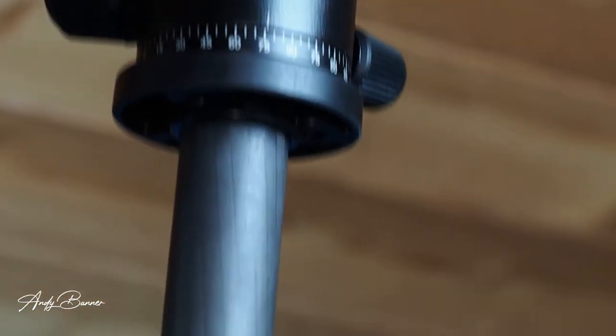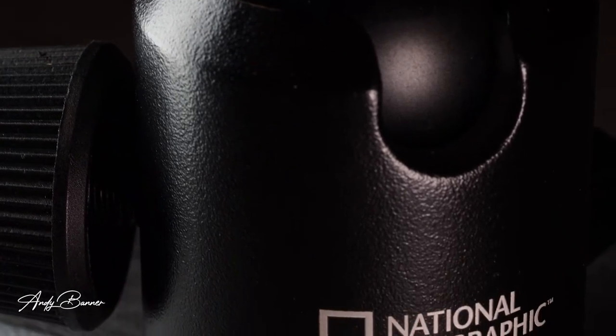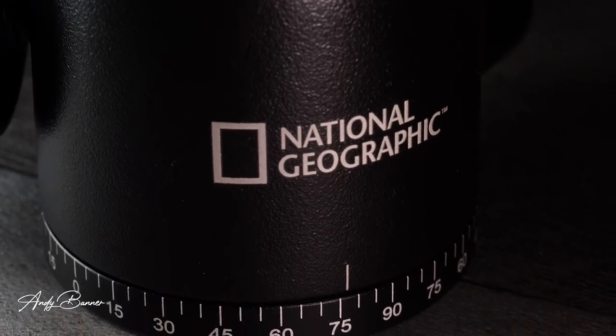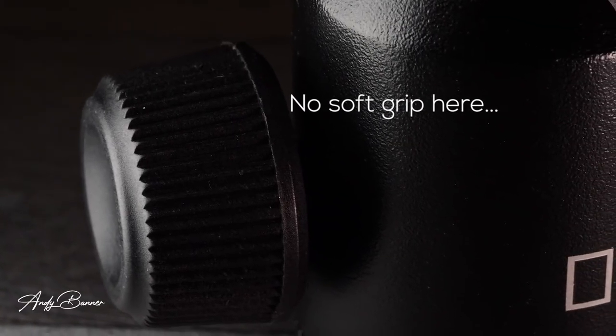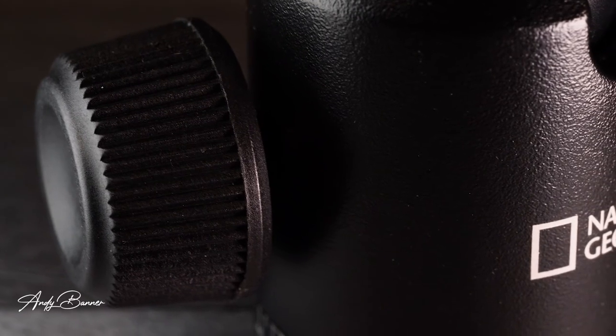I think it's probably time we spoke about build quality, because at this kind of price point you don't really expect very much — but actually it's really not bad. All of the hinges and the main structure, the central part, is cast aluminium. The ratchet parts are cast aluminium; even the springs are metal. The build quality of the leg sections is perfectly acceptable, as is the center column. Where the quality really falls over is in the ball head — it's the cheapest part in terms of feel and movement. It's really not very nice. The knobs have a raspy feeling that makes you wonder if you don't grip it quite tight enough whether you're going to strip the skin off your fingers.